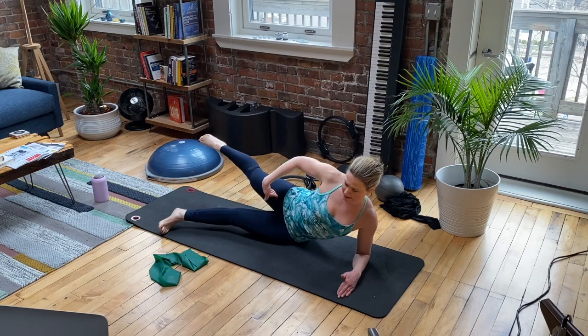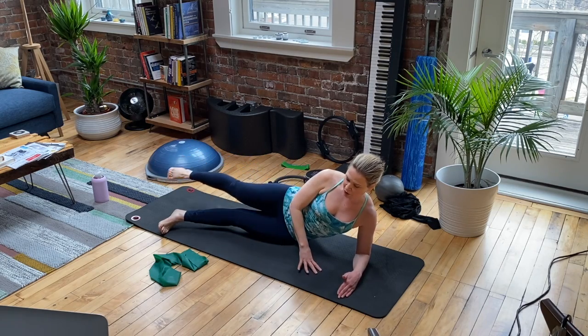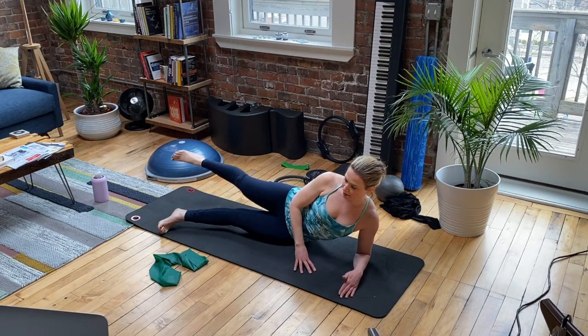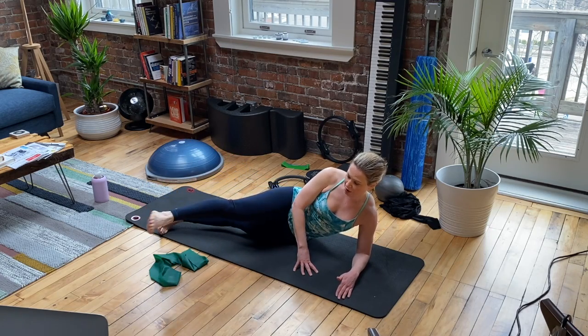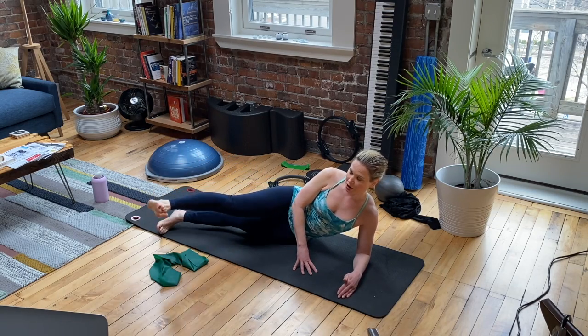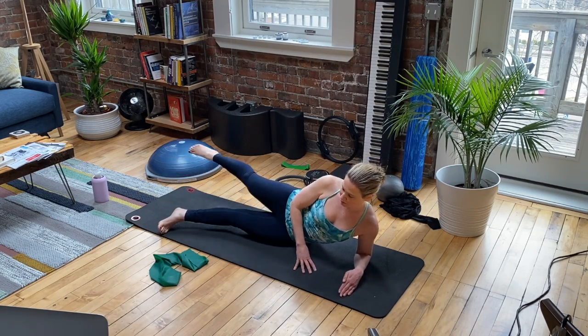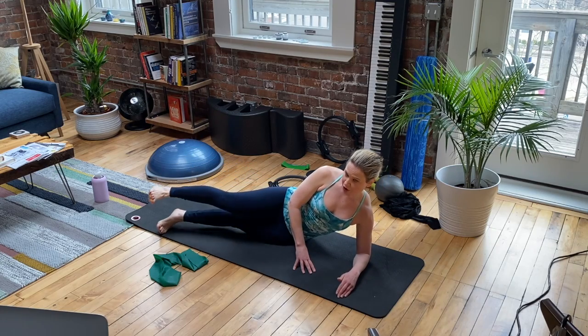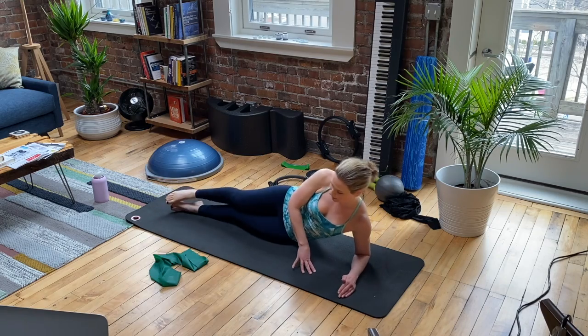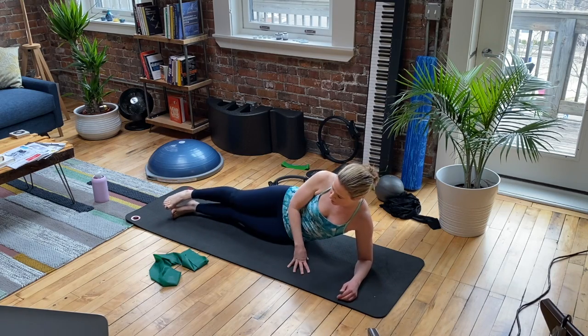The hip opens and the leg comes up on an upward angle. Reach, reach, and then pull and sweep it back. And reach, reach, point, pull, sweep it back. Reach, reach, point, and sweep it back. Last one. Reach, reach, point and pull back. Draw the legs together. Bring them back in one long line.